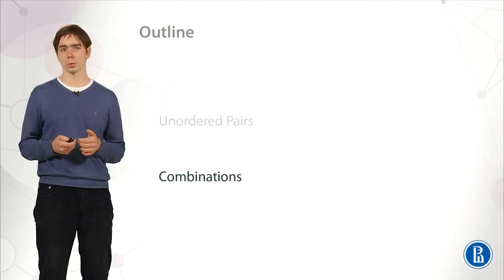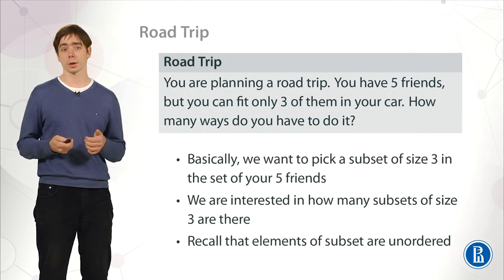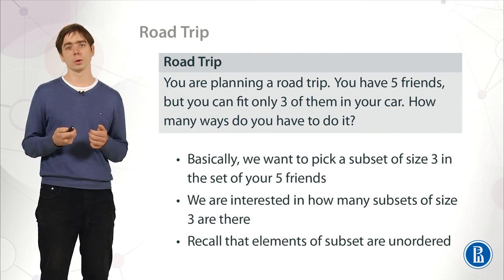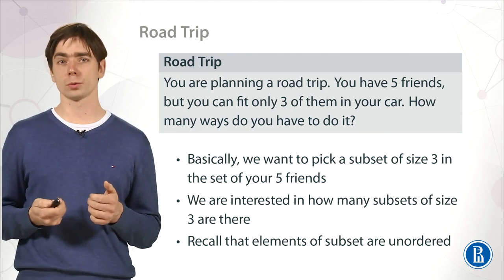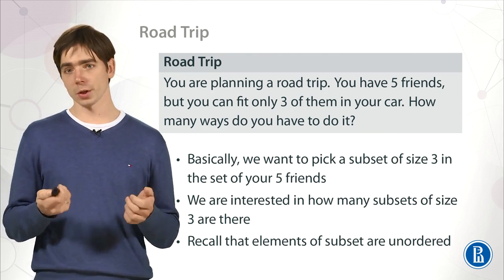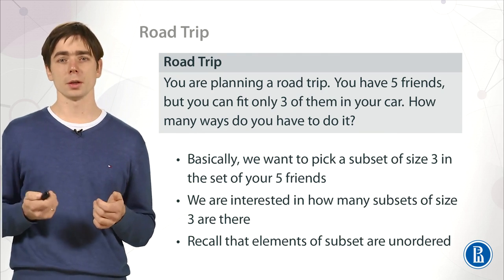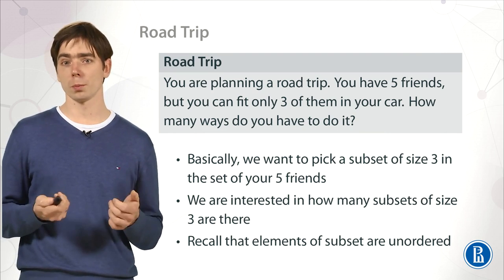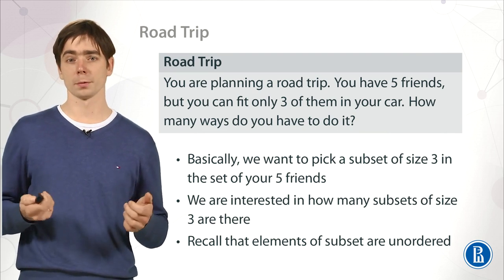Now we are ready to proceed to the next setting, combinations. But let's start with the following example. Suppose you are planning a road trip and you have 5 friends, but you can fit only 3 of them in your car. How many ways do you have to do it? Basically, we want to pick a subset of size 3 in the set of your 5 friends. And we are interested in how many subsets of size 3 we have.